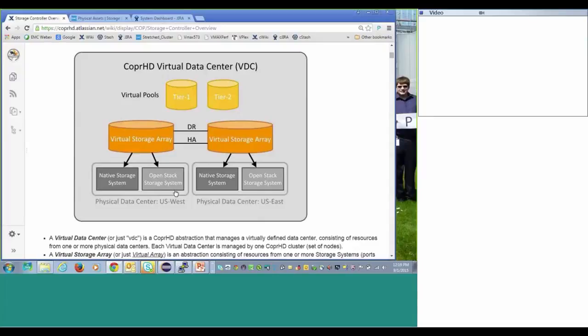So, when I say a virtual array, it's going to have some physical resources, like some physical storage arrays. Might be native storage arrays, or they might be OpenStack storage arrays. Or after we redefine the architecture so that we have an even better pluggable interface, not to say we have a good one right now, but if we had a really good one, then you could imagine gobs and gobs of different kinds of storage arrays.